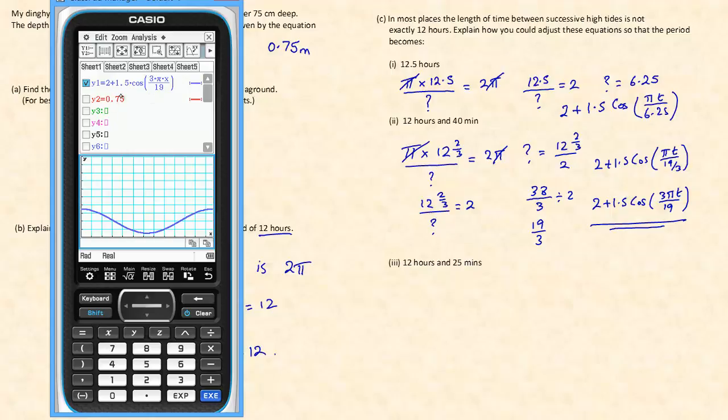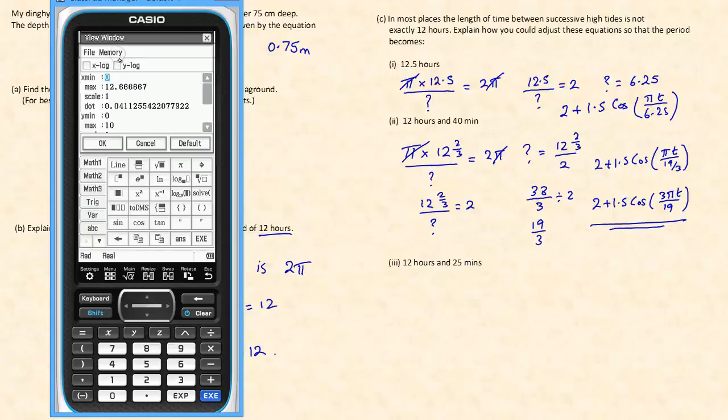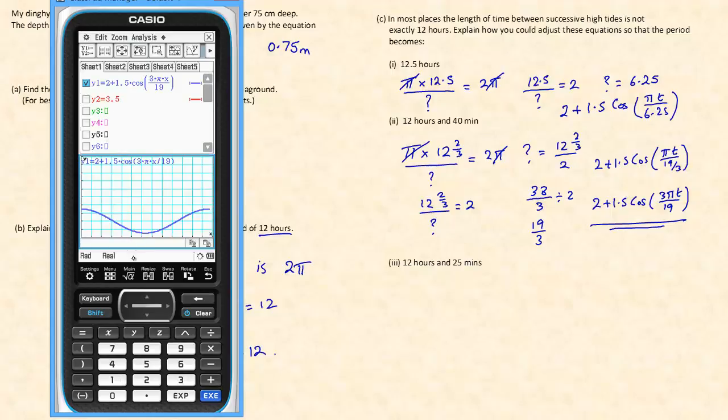So let's just put on 3.5 here. And graph them both. And that looks very much like it gets there. But we can check still further. Let's take this one off. Graph again. And I'm just going to take the graph out a bit beyond this, say to 13. And let's analysis gsolve and go for a max. And this max here does happen at 12 and 2/3.